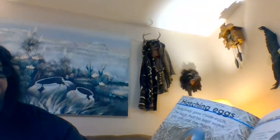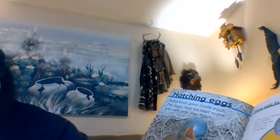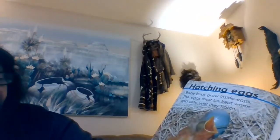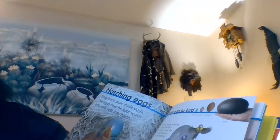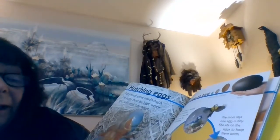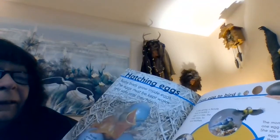Hatching eggs. Baby birds grow inside eggs, which must be kept warm and safe until they hatch. The yolk of the egg is food for the chick until it hatches. In spring, a female blue tit builds a nest in a tree using moss, fur, and feathers. She lays one egg a day and sits on the eggs to keep them warm. The chicks hatch after about two weeks — they are blind and bald. After about 19 days of feeding, the chicks are ready to leave the nest. Both the mom and the dad feed their chicks.